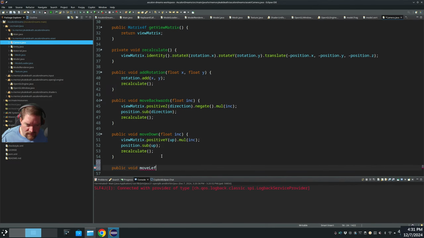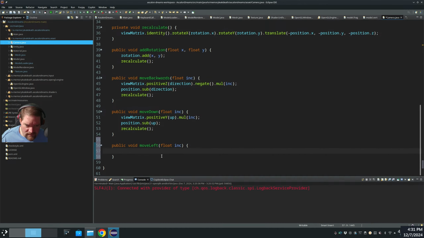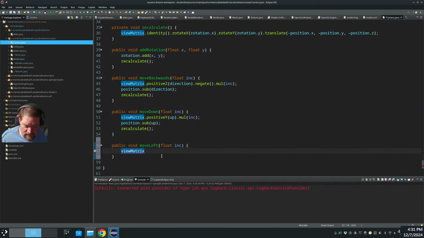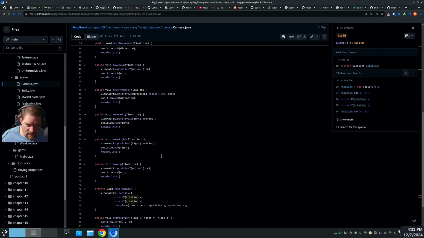Left. So this is X probably. Positive X. Right.